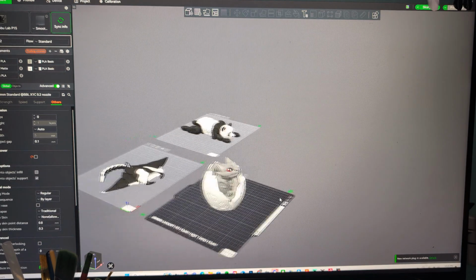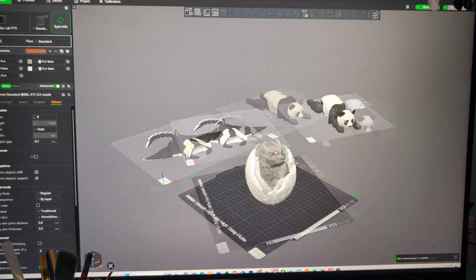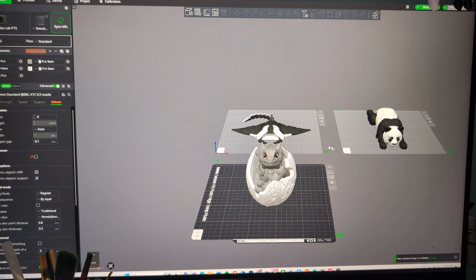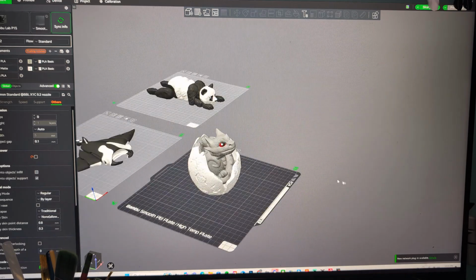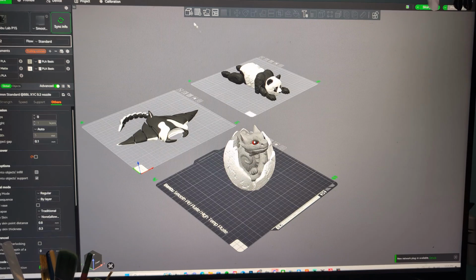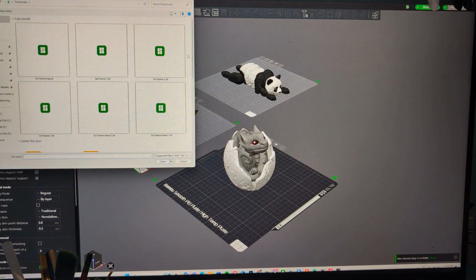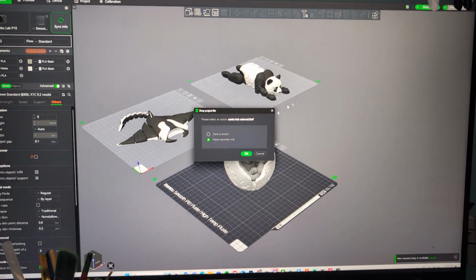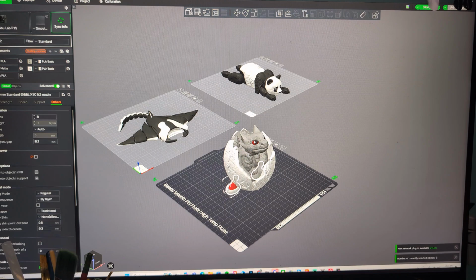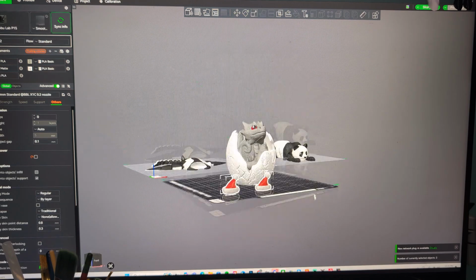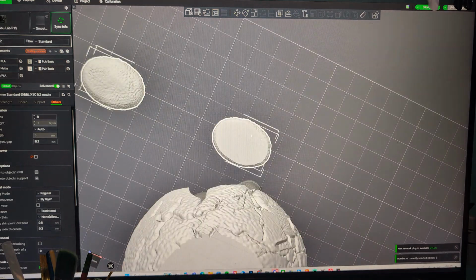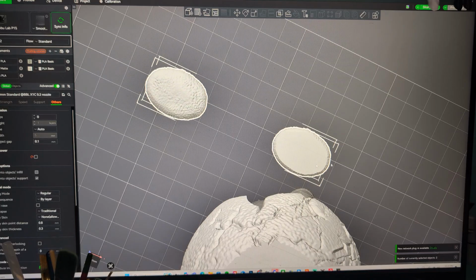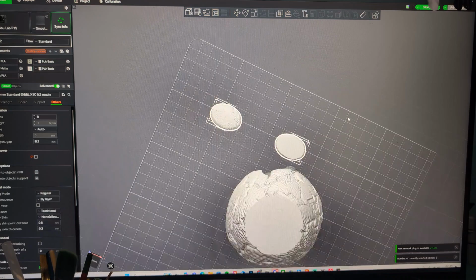So, let's start with this little eggy guy. And let's use the example that you have a multicolor file like the ones I provide, but if not, you can do the exact same thing with just the STL file. So, you're going to go up here to add the Santa hat. If it's a multicolor file, you're going to do import geometry only. Okay, here are my little Santa hats. And you can see one is flattened on the bottom, so you can just print it separately if you want. This one I prefer if I'm going to integrate it into the models like I'm about to do now.